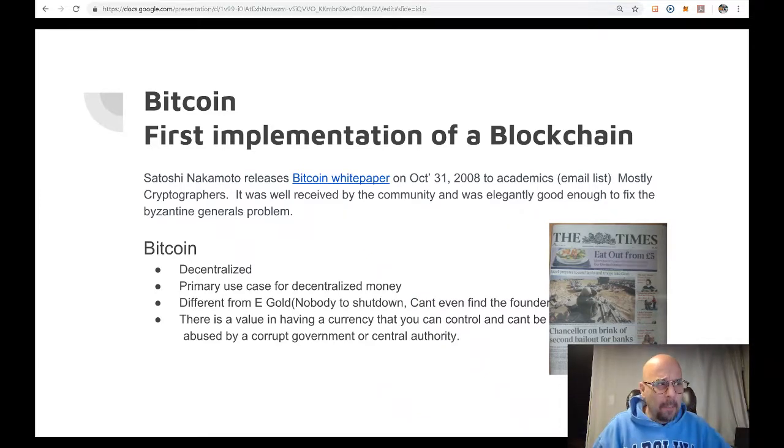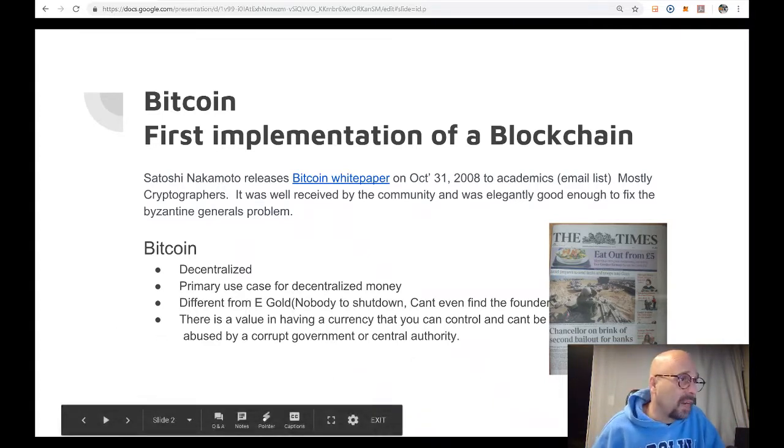So with that being said, I didn't really talk about this yet, but let's just define what money is, right? Money is really three things: a unit of account, a transfer of value, and a store of value. As long as we can store value, which we obviously can in Bitcoin, we can transfer value to another individual, and we can keep a record or a balance of account balances, then Bitcoin is in essence a decentralized money, and that's what we see. And it's done it now for almost 10 years. So it's different from e-gold. Nobody can shut it down, and the value is in the currency, and it can't be controlled by a government. So I kind of talked about that.